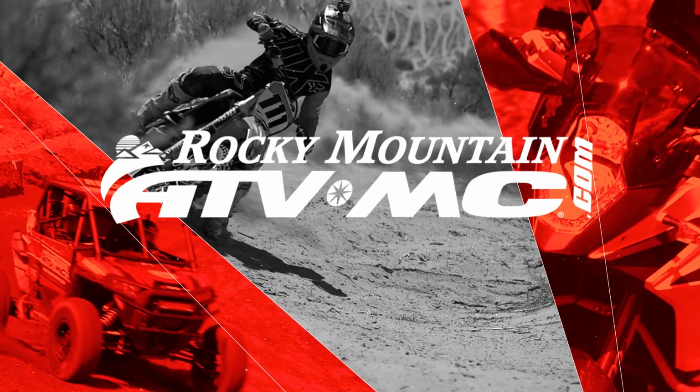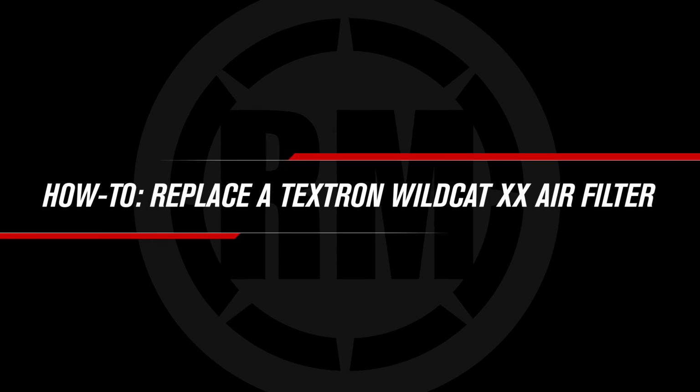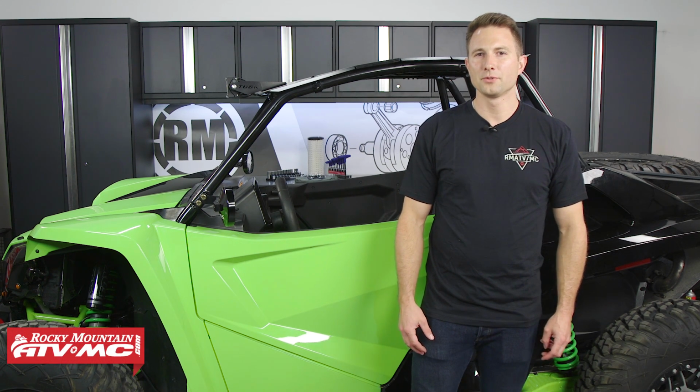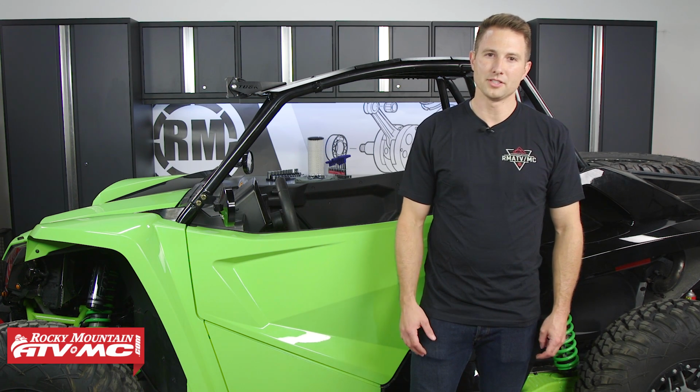Today I'm going to be showing you how to change the air filter on the Textron Wildcat XX. Air filter maintenance is essential for best performance and long engine life. If the air filter isn't serviced frequently enough, it can lead to premature engine wear or even serious engine damage.